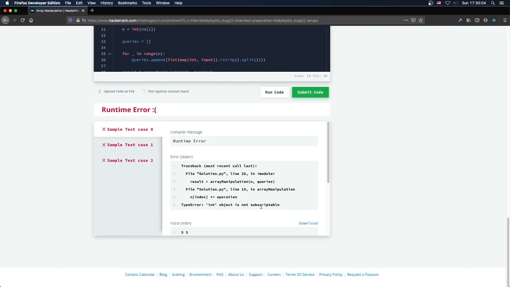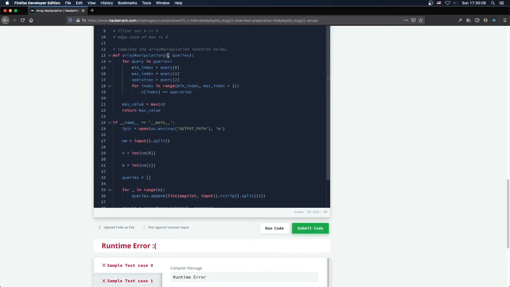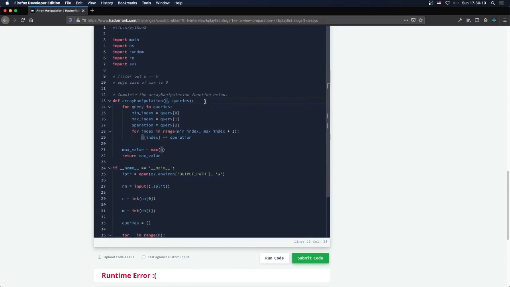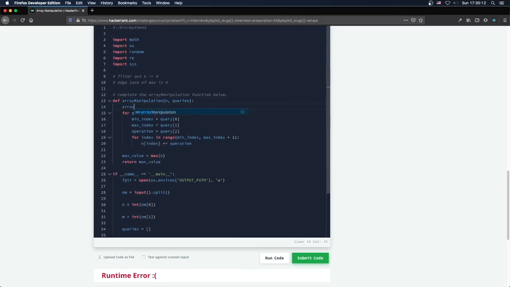Int is not subscriptable. N. Oh, I thought N was it not? It just gives us the number? Okay. Array is going to be array. Not exactly sure if that works in Python.